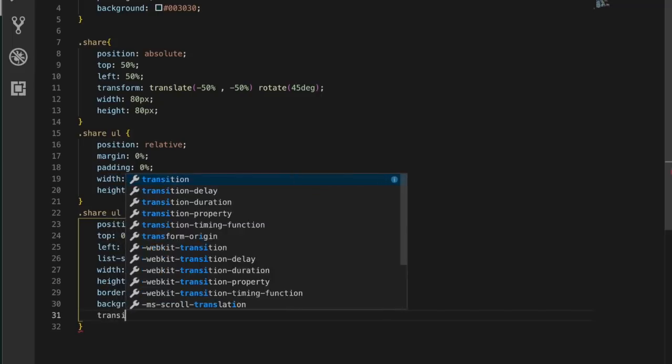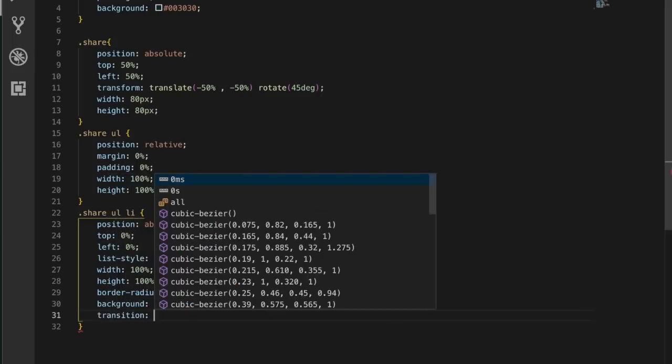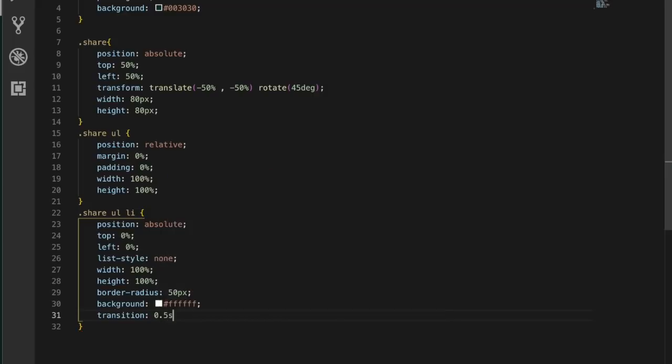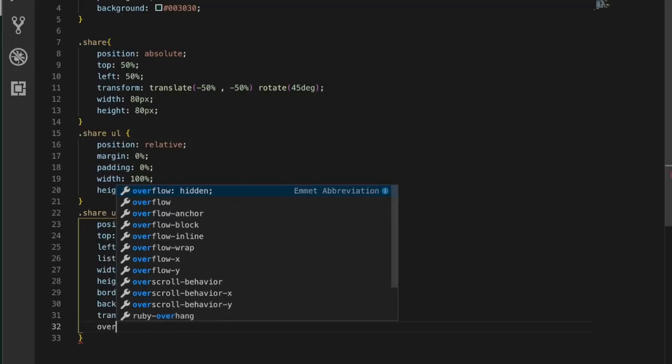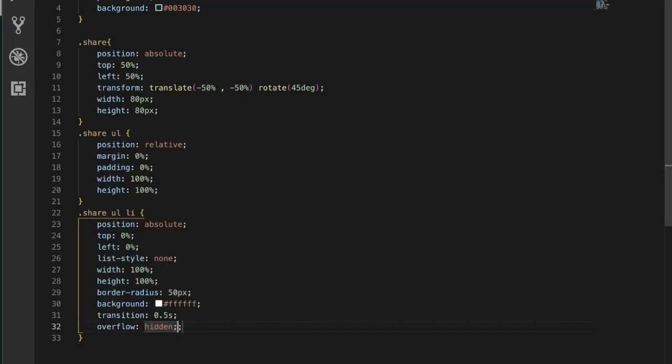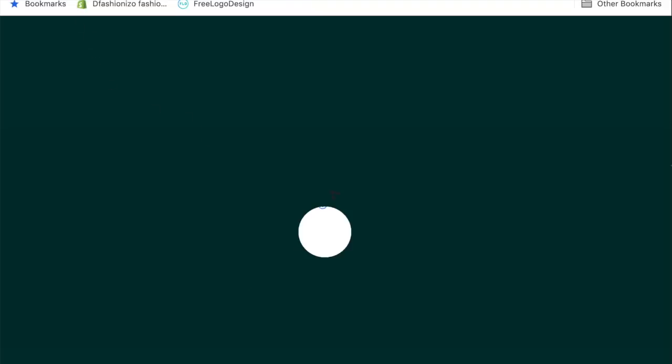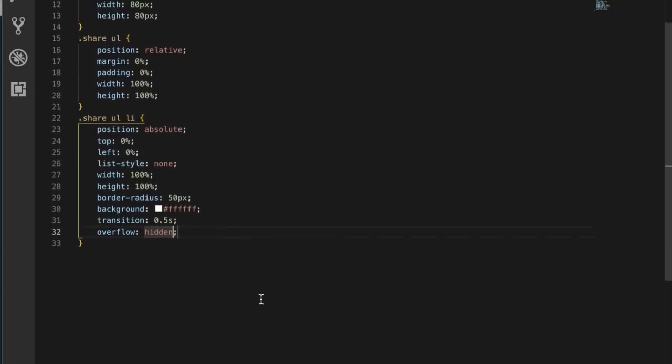Now we need to give it some transition effect. So for the transition I'm giving 0.5 second, and overflow always comes as hidden, so it is not showing in the background. So now you can see here the bar is hidden in the background.